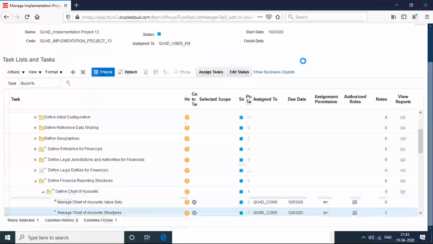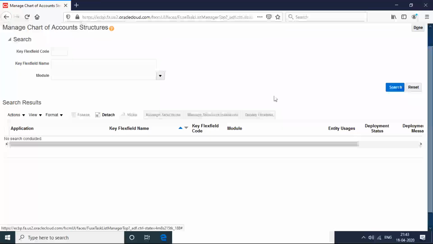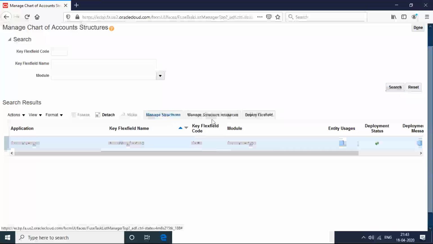When you talk about these things, you should first create two value sets. One is the global value set, the second one is the instance value set. Yes, I understand that. You create in the global structure here. You've done it in the global. Second thing, you come to the instance level.